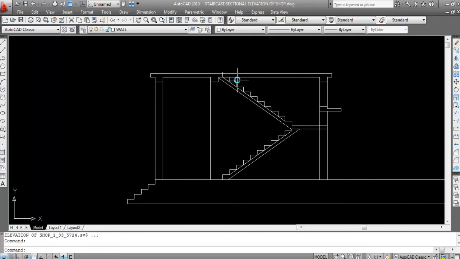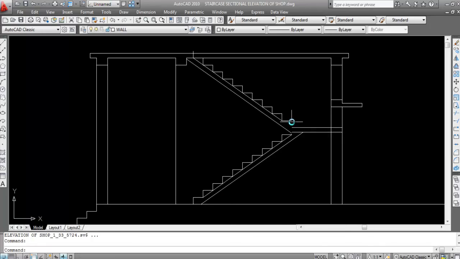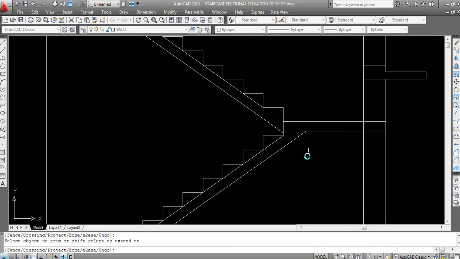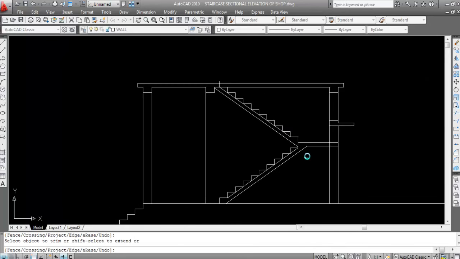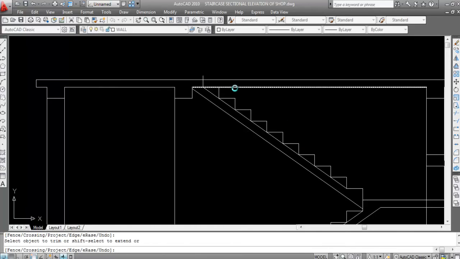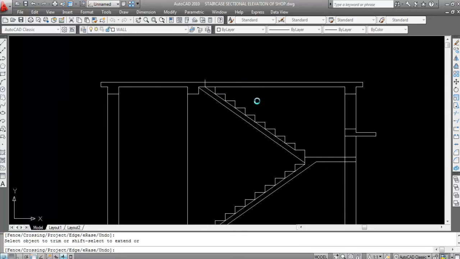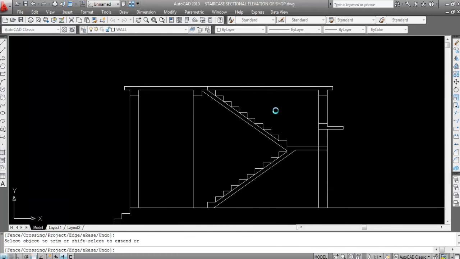Now trim all the extra lines here. Trim this line. Now trim this.